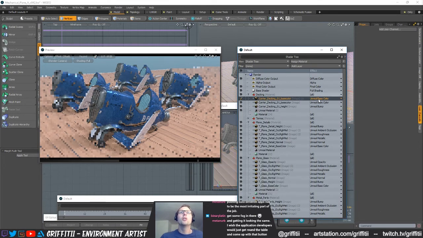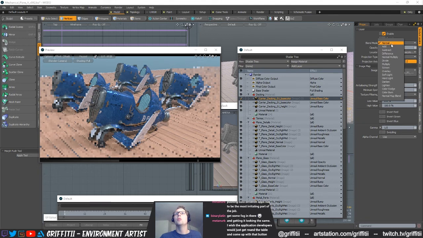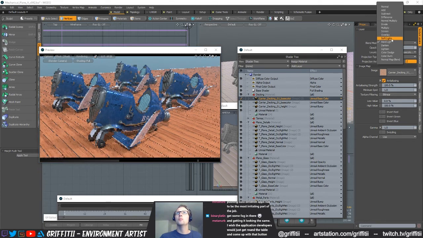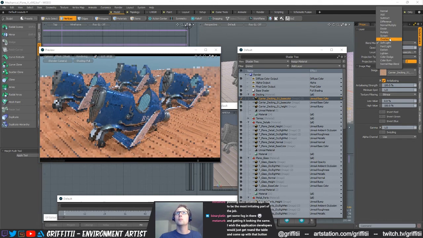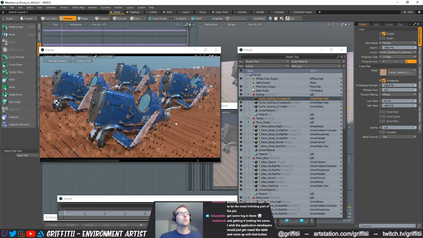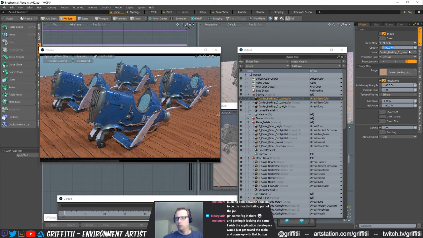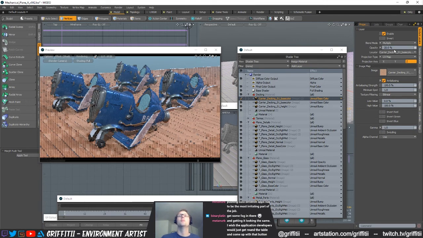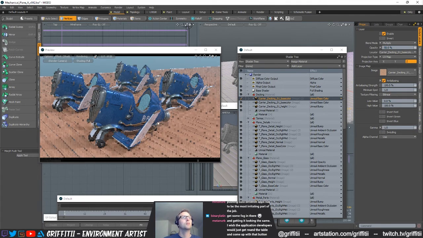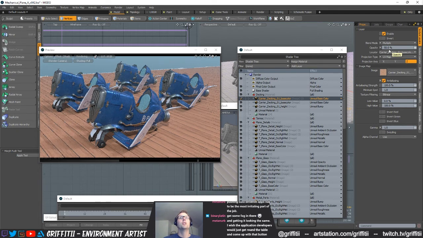Duplicate this and make it hard lit. To be honest, it's not that. It hasn't got any roughness information on it, that's why.